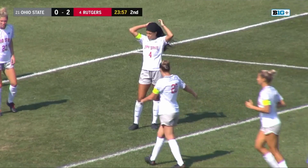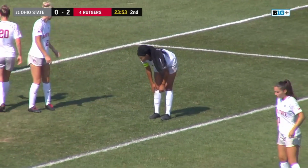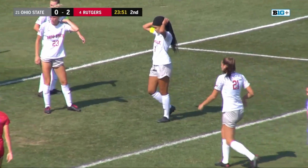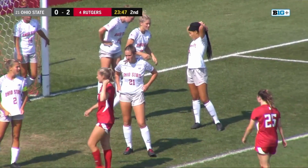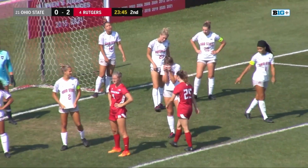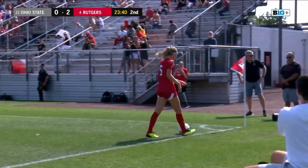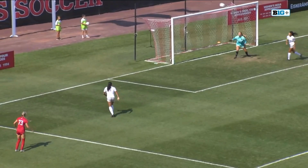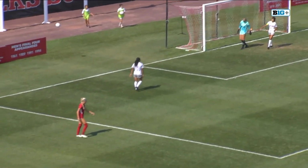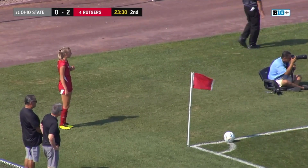I can respond to that by saying, no, she did not. She had hoped to put that maybe into touch here on our side for a throw-in or just head it clear outside of the area. But she also wasn't sure what was behind her. That's a really tough spot to head it out for a corner when you're standing right in front of goal. Here's Tiernan again with a service, and there we see it. Either way, it was ultimately defended well.